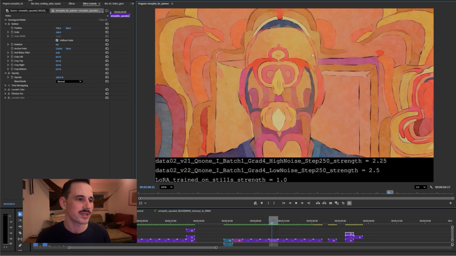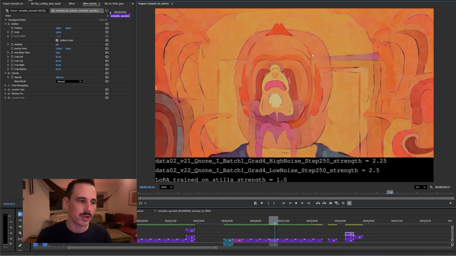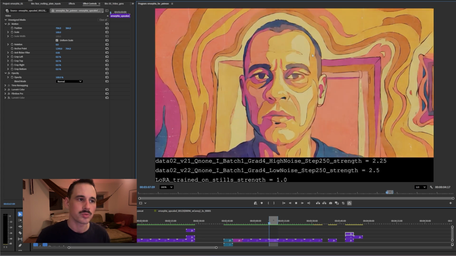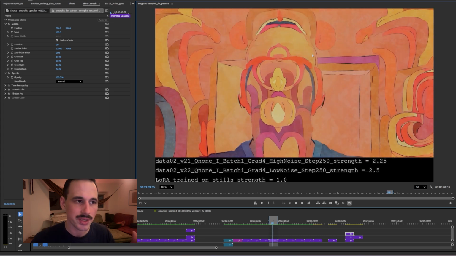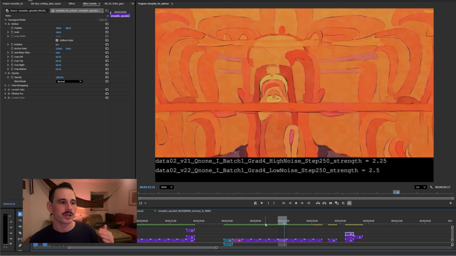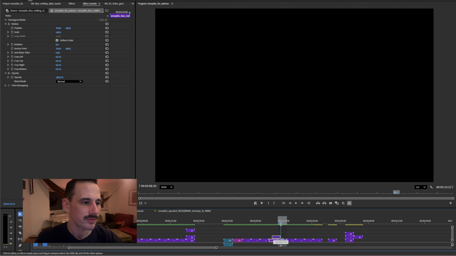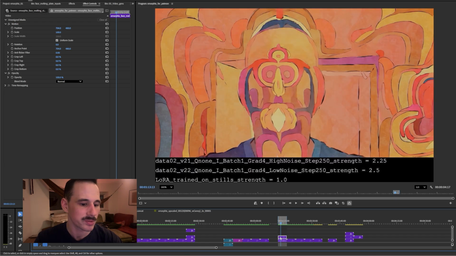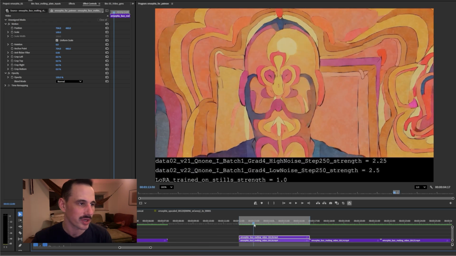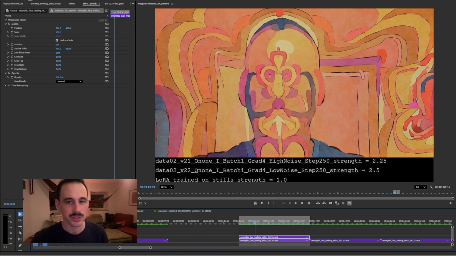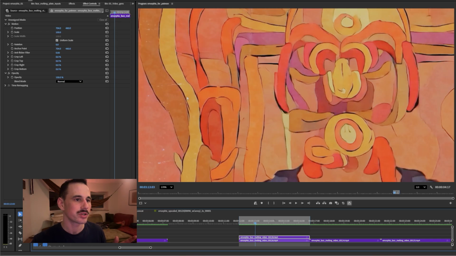And so this is the high noise model with the low noise model, with the LoRA trained on stills, without the detailer, just those three together. This is walking it back even further, going just the high noise and just the low noise. And so if we stack these on top of each other, essentially what we're looking at is the difference between what happens when we add a model that's trained on stills into the pipeline. At first glance, the difference isn't big, but as you zoom in, you can really tell.